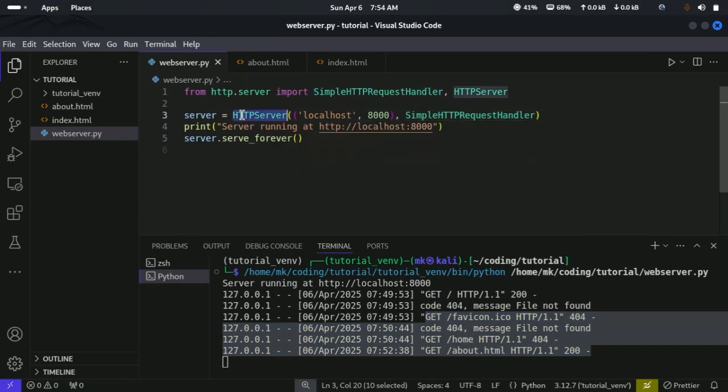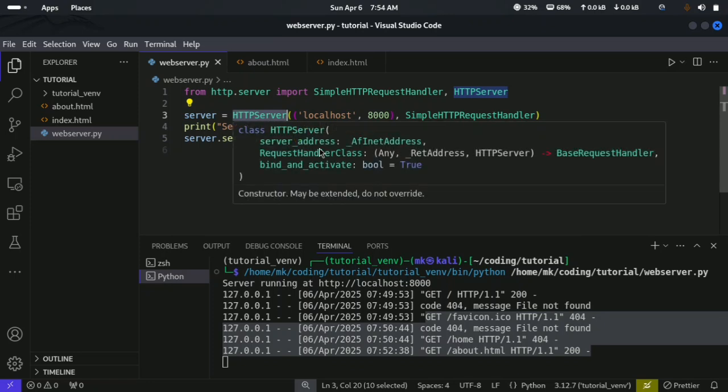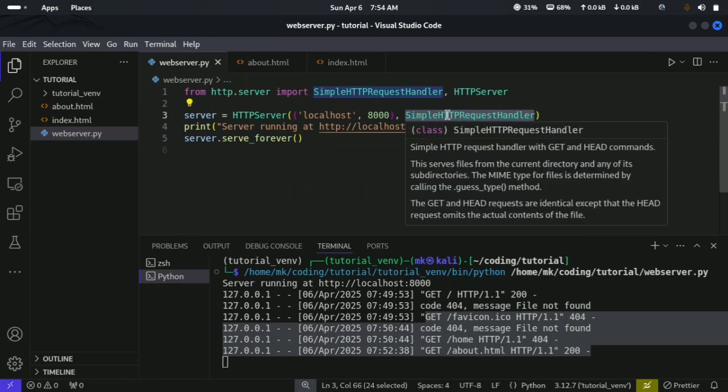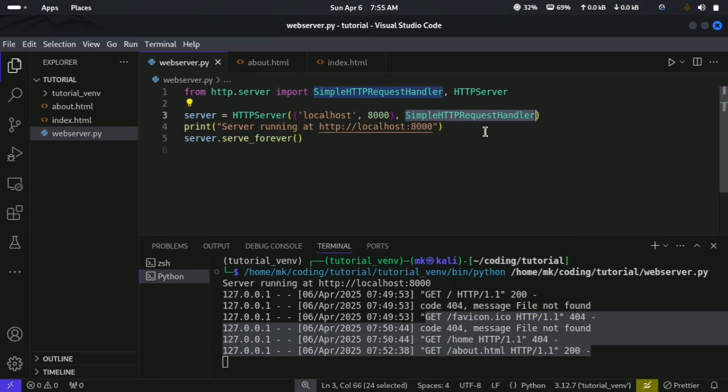While this HTTPServer is exactly the web server I'm talking about, that will stay on the internet and keep listening for incoming requests. When we get an incoming request, this HTTPServer is going to take the request and give it to the SimpleHTTPRequestHandler, and this request handler will do its thing and give you back the response.